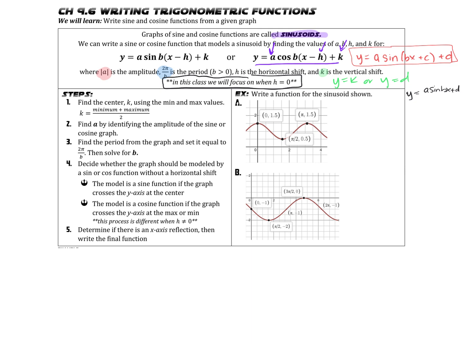In future classes, you will focus on H being other values where the graph has shifted left and right. But for the purposes of this class — laying the foundation — we're going to focus on H being 0. To identify the center, you can usually see it from the graph. If you can't, take the minimum value and the maximum value and find their average, since the center should be halfway between them. For example, if the maximum is 2 and the minimum is 0, then (2+0)/2 = 1.